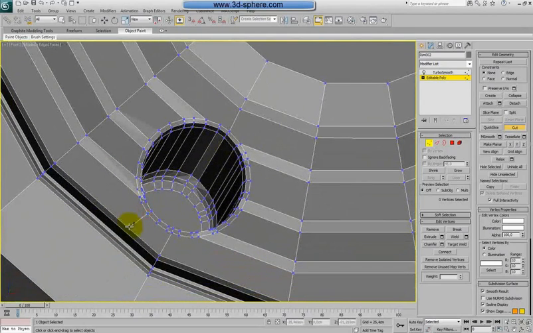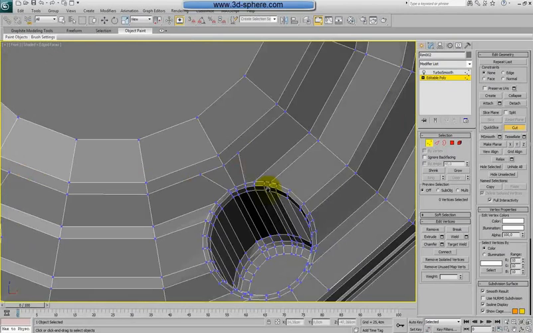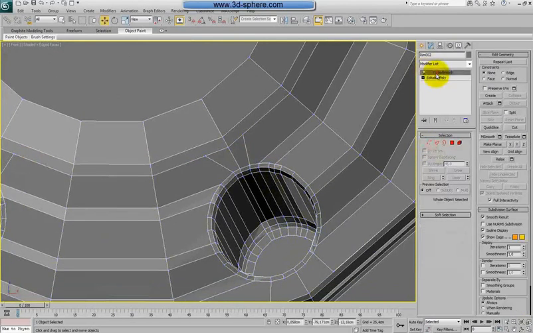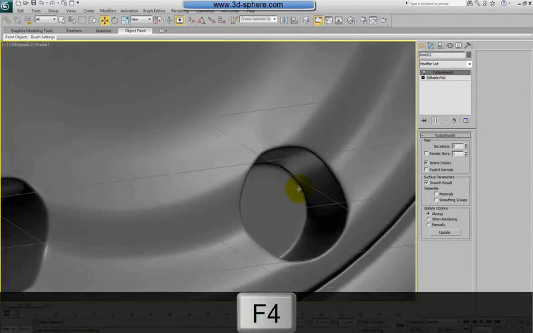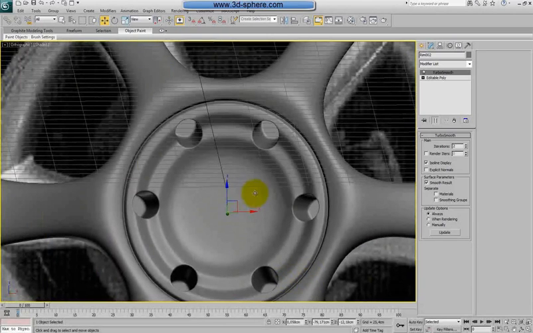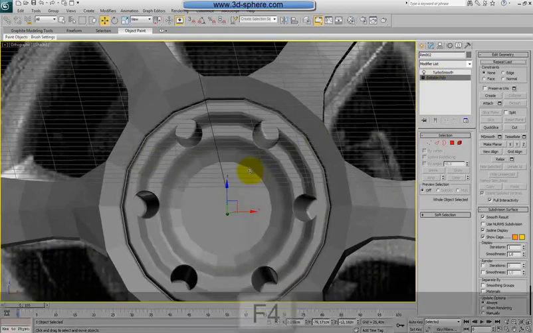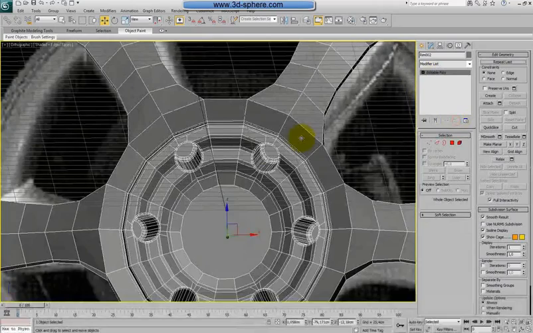Of course, the boolean could have a similar effect, maybe better, but as I said, I try not to use it. Now we can try it, and now it's fine. Almost perfect. And you can see the levels which we created before. Great. Now, I will delete this because I don't need that.